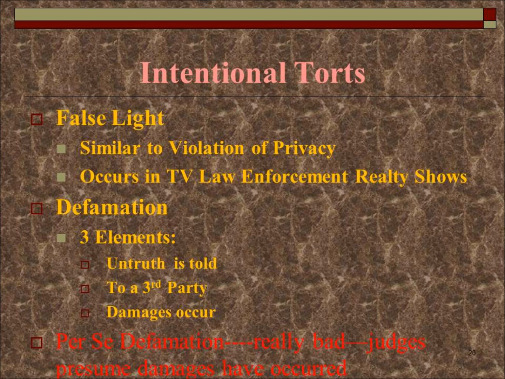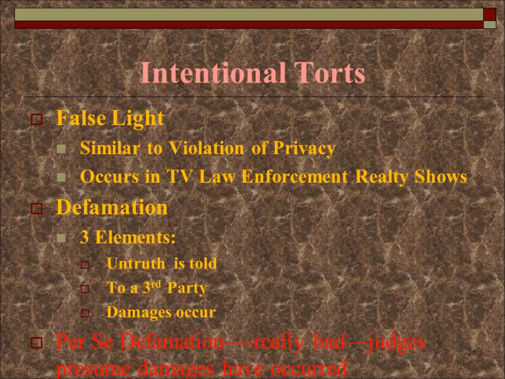These are often the types of situations where you have reality TV shows where officers are barging into people's houses and maybe it's the wrong house. Or they accuse someone without probable cause of doing a crime on camera. That could be, and then it's filmed and videotaped and distributed. That's a false light. It's also defamation.